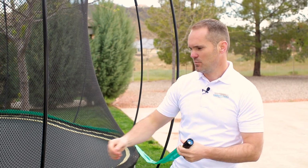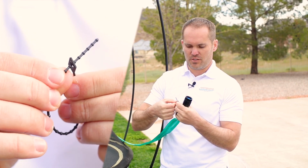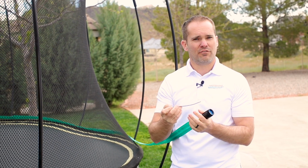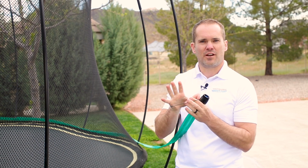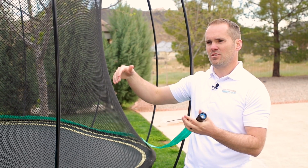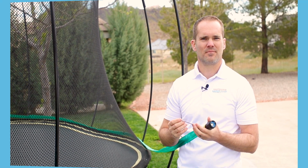They are adjustable and removable, which is actually very beneficial because you can take it off at the end of the season and put it back on the next season. Like I said, we give you enough attachments to where you can place them about the width of your hand. You don't have to put them that close, but there's enough to do that. And the more attachments you use, the less pressure your net's going to feel at each point. So it'll help distribute that weight.